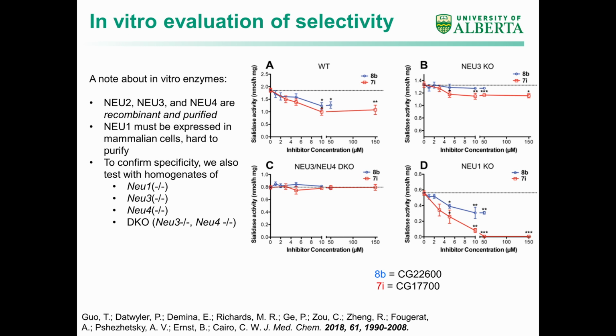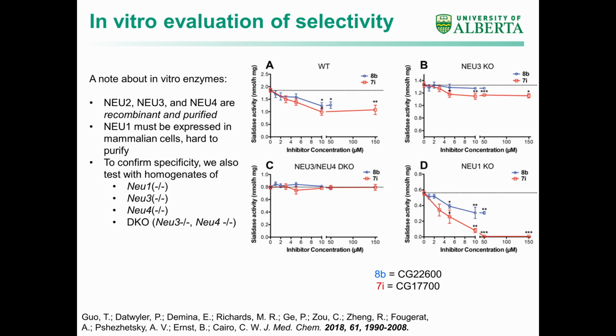And we can do IC50 curves like what you see here, right? So in the wild type, these are just 2 compounds. One is selective for NEU3, one's selective for NEU4. Actually, this one targets both 3 and 4. So you can see in the wild type, they're both showing inhibition of some neuraminidase activity if we just measure general neuraminidase activity. But in the NEU3-4 double knockout, there's no inhibition. So that tells us it's at least selective for one of those 2.